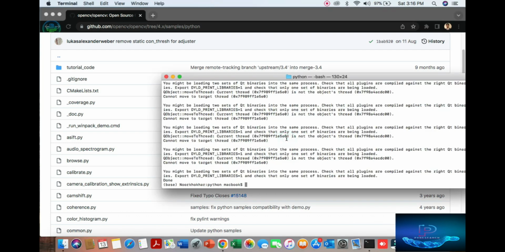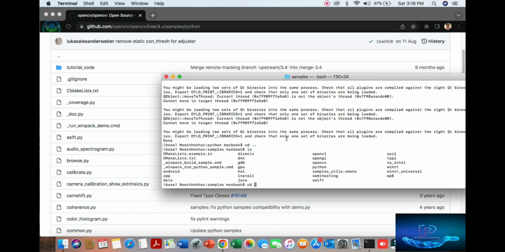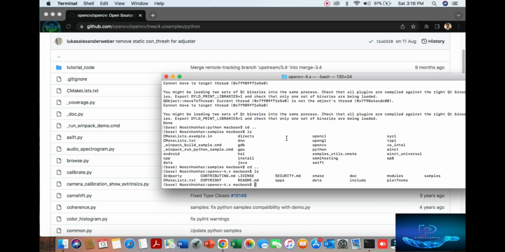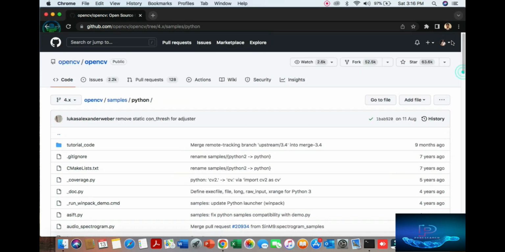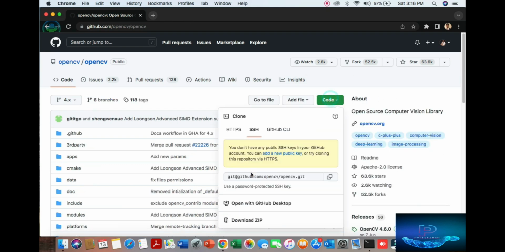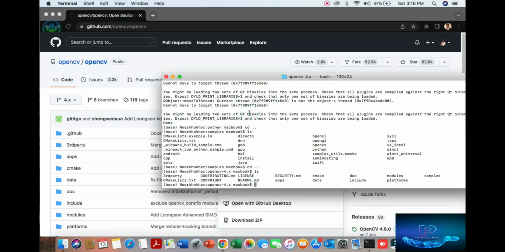I am already in the Python OpenCV directory, so you can see I am here. You can simply download the code from here. I have already downloaded it, so you can see a lot of directories.